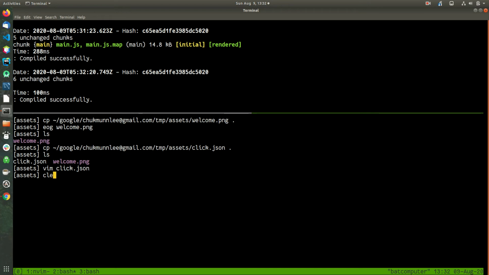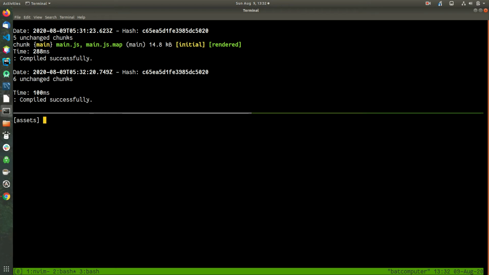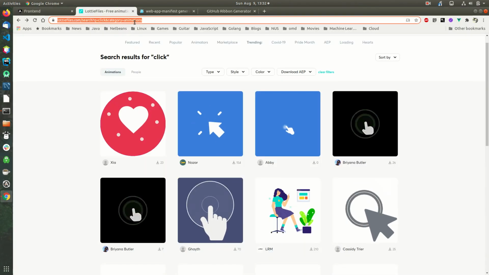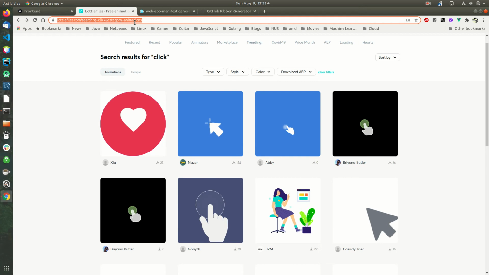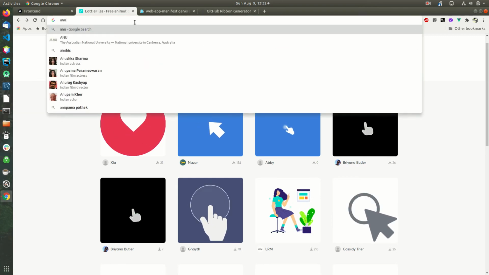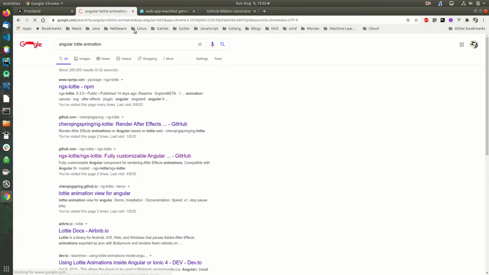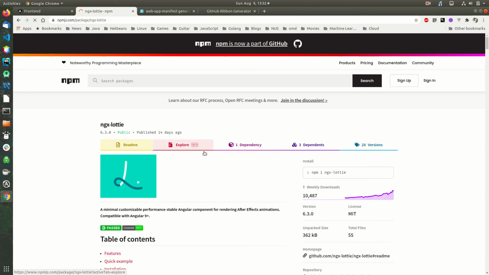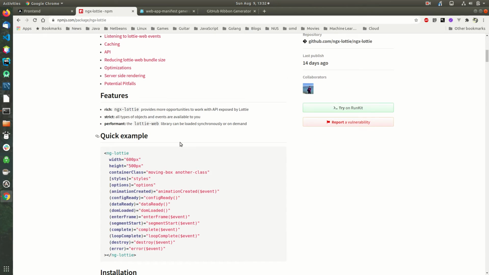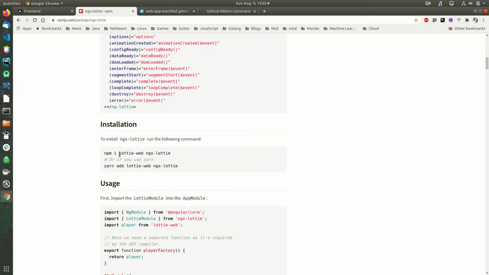To use the Lottie animation, you need to use a module, a player, to display this. For Angular, we will use this library. To use this library, we need to install Lottie Web and ngx Lottie.